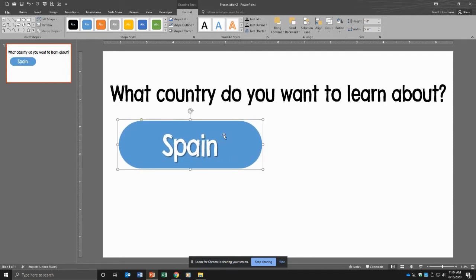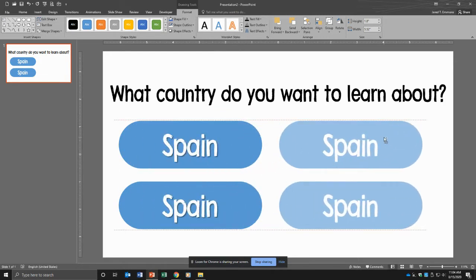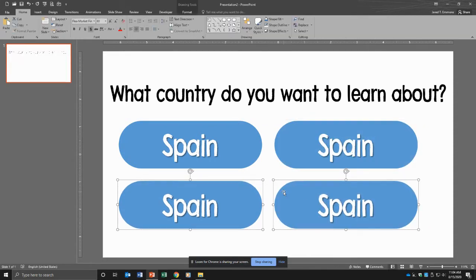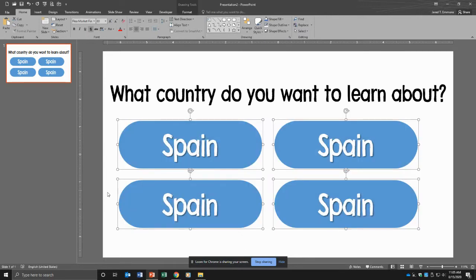So now that I have this one ready to go and the way I want it to look, if I just select that shape, hold down Control, I can drag it. If I select both shapes, hold down Control, click and drag. Now I have 4 buttons that are ready to go. And this is me being picky, but if I select these 4 shapes, you can see that over here I have a little bit of space. Over here I have a lot more space. I want it to be centered perfectly because I have OCD.